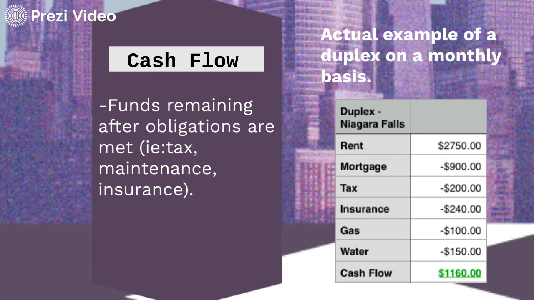Cash flow can be difficult to find depending on the region you're operating in. Typically, we push our clients out to suburbs and things like that, especially Niagara Falls, just because cash flow is a lot easier to find. If you're looking to find this in the city, it can be difficult because, if you're investing in a condo, you have things like maintenance payments. So there's a lot eating away at your bottom line.